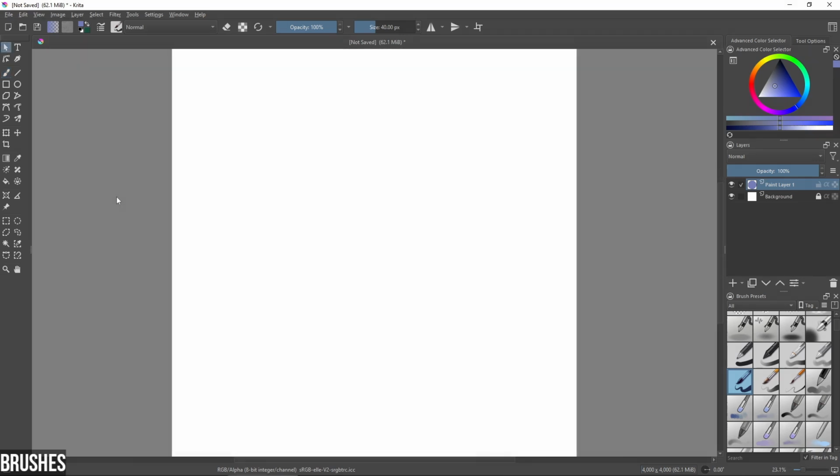Let's talk about the brush engine. The brush engine is the inner way the program handles the different brushes, the tools you use to draw and paint. Krita has one of the best and most flexible brush engines in any digital illustration software. It's extremely powerful, giving you hundreds of options and tons of presets. All of these tools over here make use of the brush engine, but the most important one, the one you'll be using 99% of the time when you're drawing or painting, is this one, called appropriately the brush tool.